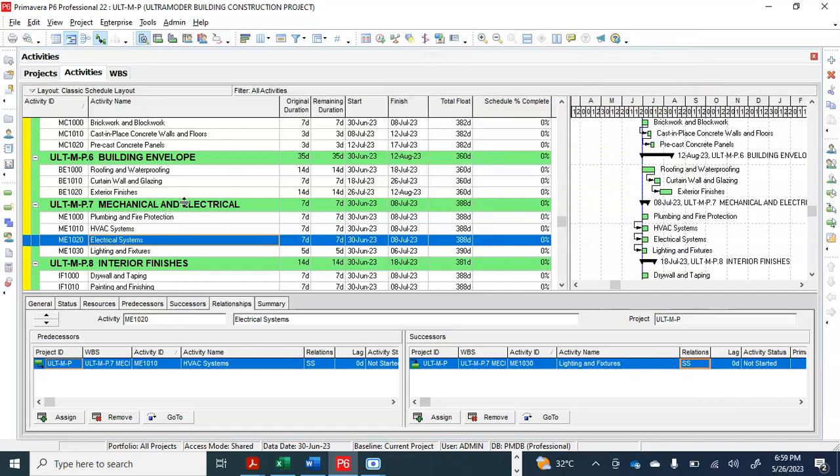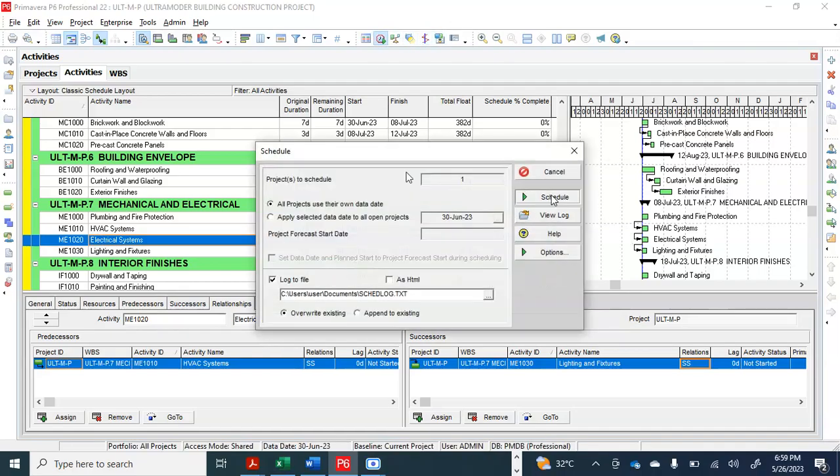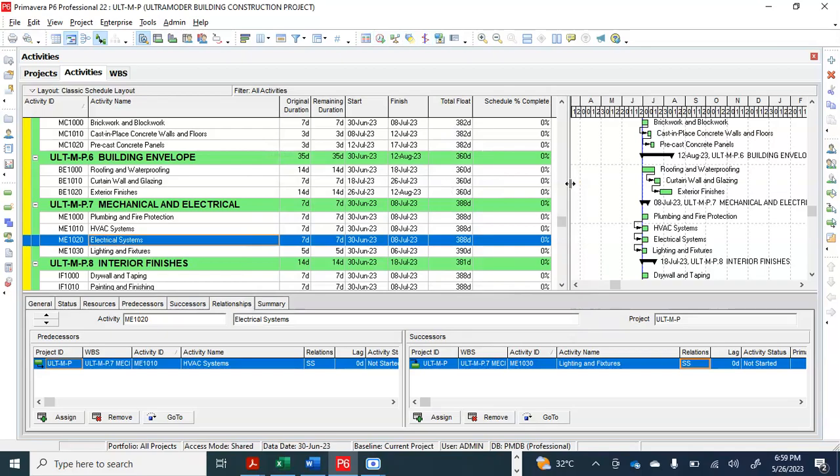So what we did here, in this mechanical and electrical work, is that plumbing and the HVAC system are starting together, and the electrical system and lighting system are starting together. Let me schedule. Click F9. You see, these systems are all starting together independently. They are running together; however, the duration might be different. If this duration is 10 days and this one is 2 days, they will start together, but the 2-day one will finish while the other continues. Do you understand?